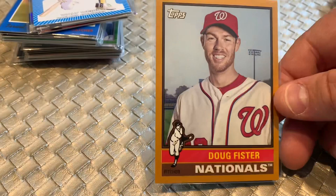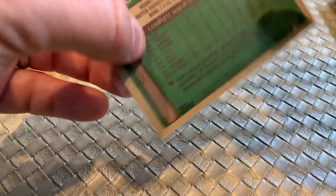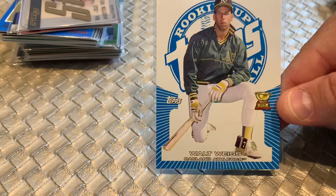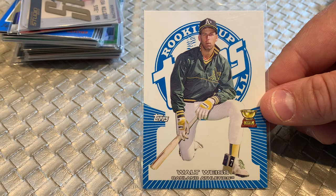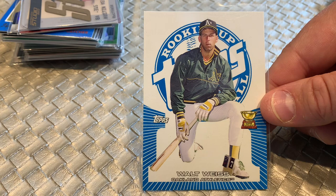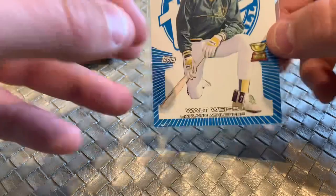Here we've got a Topps Archives Doug Pfister. And you're like, why are you pulling a Doug Pfister card? Well, Topps Archives actually sells really well, and this is numbered out of 50. So a low serial numbered card from a popular set — that's why I pulled it. Walt Weiss — two reasons. First, Walt Weiss is one of those junk wax darlings, well collected in the late '80s, rookie year 1988. Second, this is a rookie gold cup. Rookie gold cups are really popular and there are many collectors that collect the run of gold cups. This is numbered 49 out of 50, so I think this can pull in $2.50 to $3.